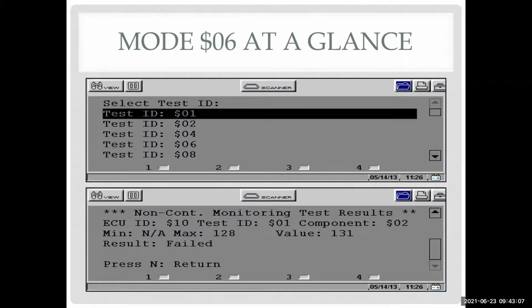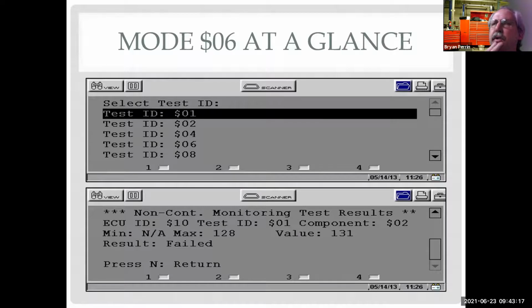Sir Brian, yes. Are these values affected by elevation or weather conditions such as summer versus winter? Yes, absolutely. Anything that affects the vehicle can affect the test results. That's why we have enable criteria, right? So certain tests won't run above 8,600 feet and so on. So we have enable criteria, temperature criteria. But even within that range, I know I feel very different when it's 50 out than when it's 90 out, right? I work differently.